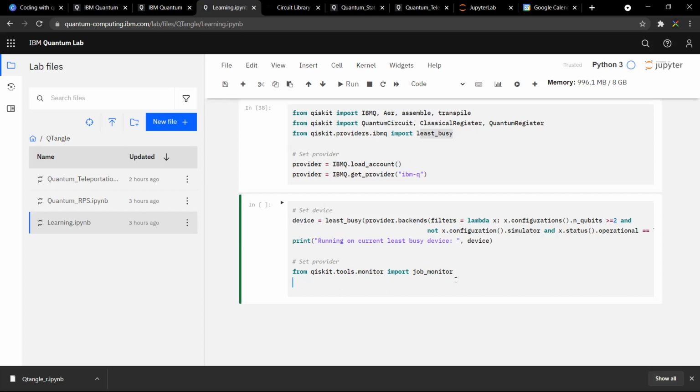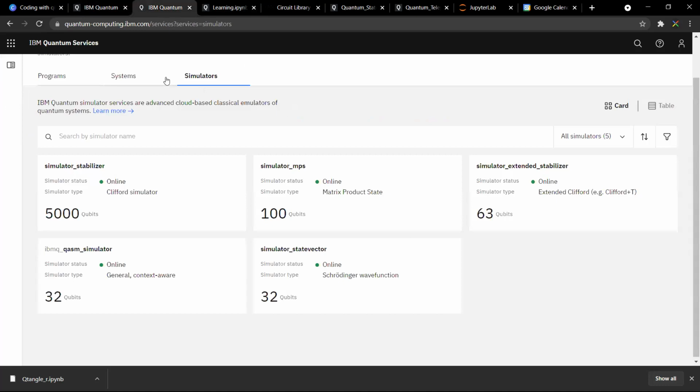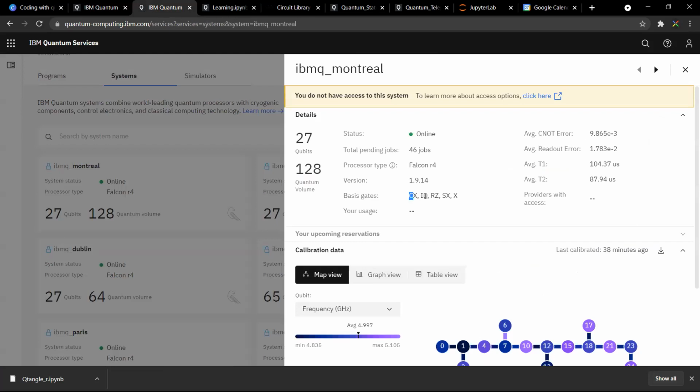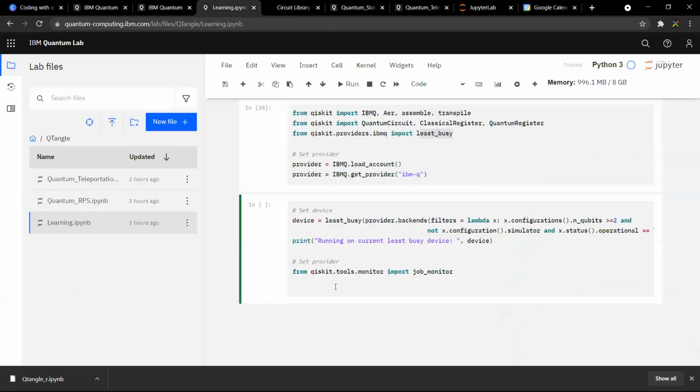The next thing we are doing is something called transpilation. Remember, these backends have something called basis gates, and they can understand only these basis gates. Whatever gates you apply when you're making your circuit on IBM Quantum, it will convert into an equivalent of these gates. I'll show you the circuit too; it makes a very nasty circuit. The best part is you do not have to worry about that. It can all be done by a simple function call. So that's what we are going to do.